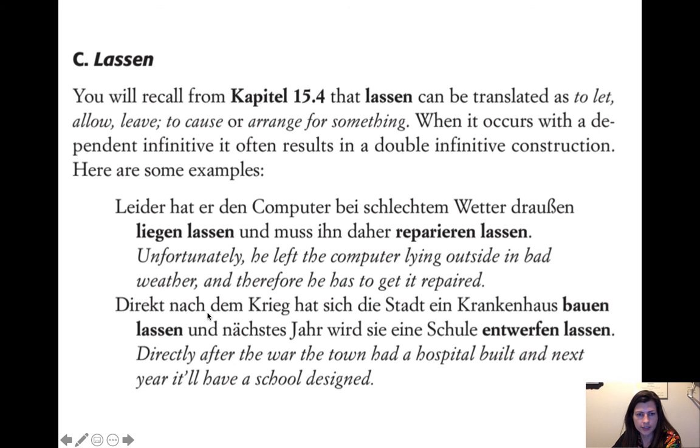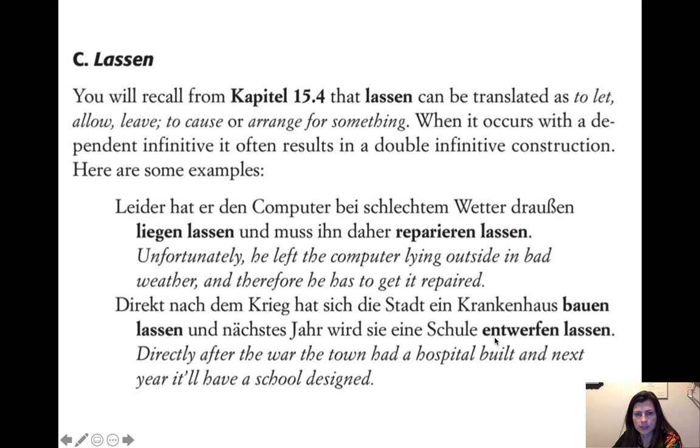So, direkt nach dem Krieg hat sich die Stadt ein Krankenhaus bauen lassen. So that's just like the reparieren lassen. Bauen lassen, had the hospital built. Directly after the war, the town had a hospital built. So they arranged for the hospital to be built, bauen lassen. Und nächstes Jahr wird sie eine Schule entwerfen lassen. And next year it'll have a school designed. So that's also the same, like arranged for.